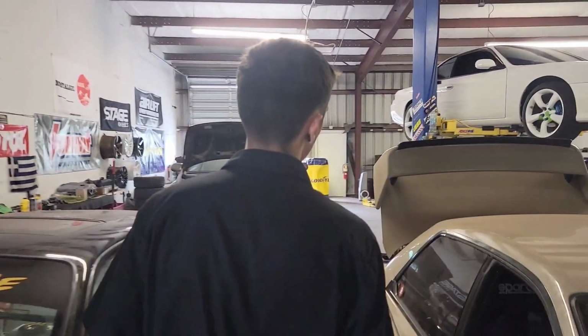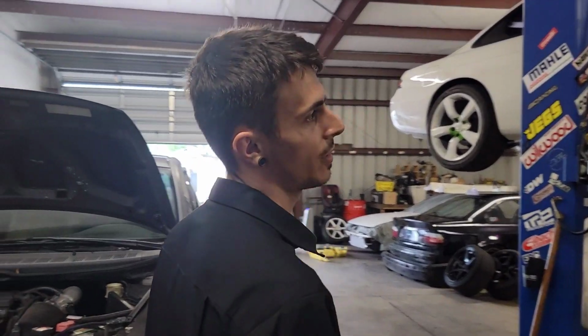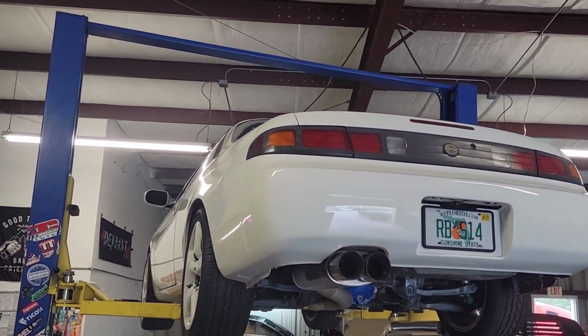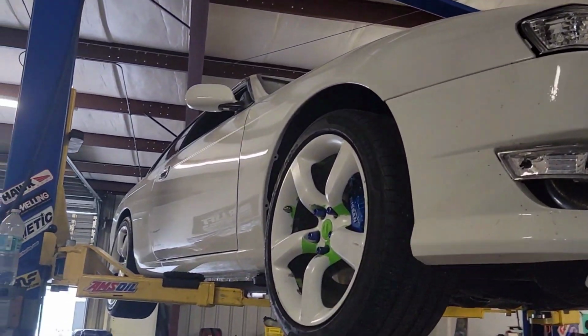Got another beautiful customer car here. The white S14 Kouki we had mentioned. This is now in for more upgrades. This is in for a fuel cell setup, AM340 external fuel pump, and new lines. We recently, as you guys saw before, did essentially everything else to it.